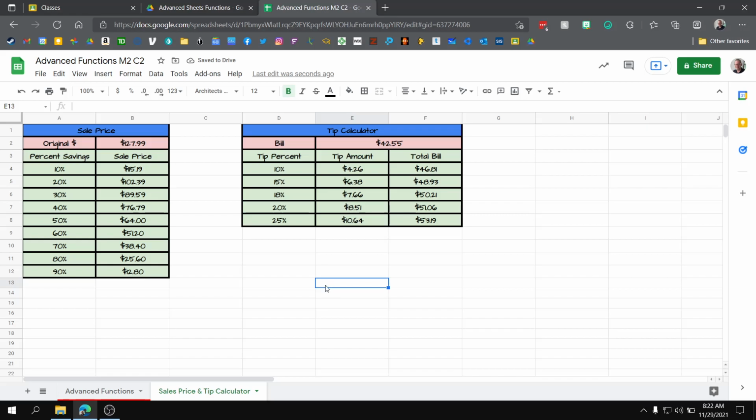Hopefully on this one, not only is it a great assignment to do and learn how to use Google Sheets for Mr. Zegner, but you also might want to keep this one because it would be a quick, easy thing to pop up at a store, maybe on your cell phone. Type in the price of something and find out how much it's on sale for, or when you're at the restaurant, put in the price of the bill, see how much you should be leaving for a tip, say 20%, and what the total amount of the bill should end up being.